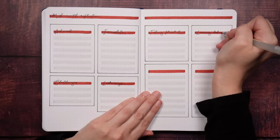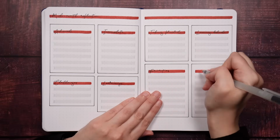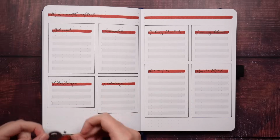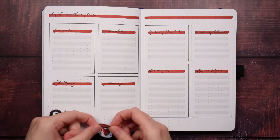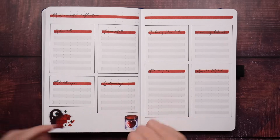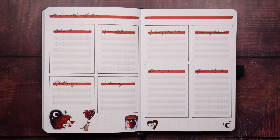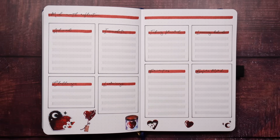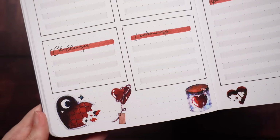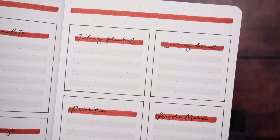I consider those things to be different, the priorities and the before the next month section, mainly because one of them is more so something that I actively want to do. Maybe I set out to do it at the start of this month and I just feel like it really needs to get done this month. Normally those things are related to goals or projects that I want to work on, and I want to make some decent progress with them. Whereas the before next month space is really just for anything else. These are the ones that I don't necessarily want to pull quite as much of my attention, my focus, my energy, but it still would be nice to get them done before the new month comes.